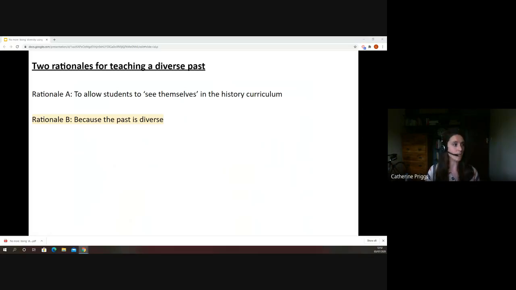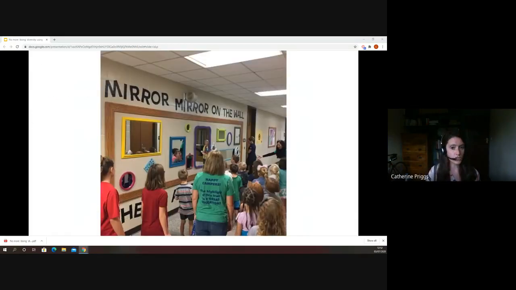In academic history, the scope of diversity, so the scales and spaces in which diversity can be considered, so for example, local or global history, and the approaches adopted for examining perspectives are ever evolving, and the work of historians changes as a result of this. So, for example, you may have one historian who's influenced by microhistory and another by cultural history, and it's this range of approaches that really helps us to uncover previously hidden narratives. The argument that students should study a diverse past because the past is diverse should stand, I think, regardless of students' community, ethnicity, or identity.